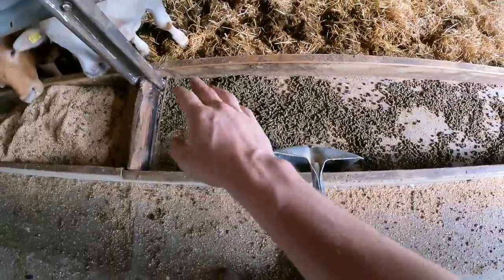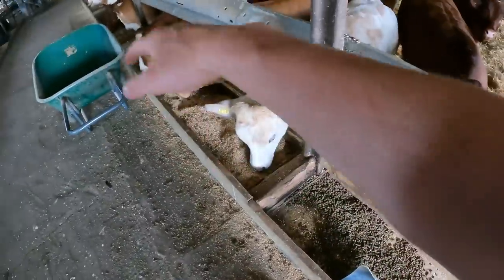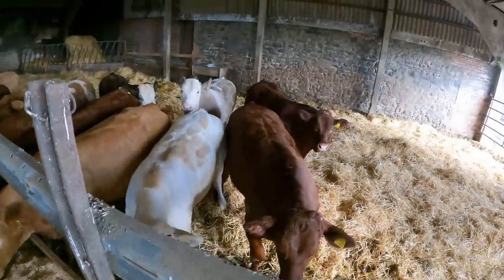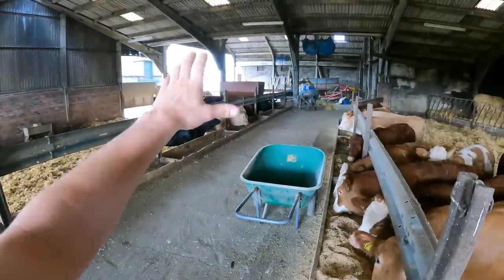Semi-regularly the cattle start to go off the pellets, or they push out the pellets while they get to the barley. So if you scoot them all up and chuck them back on top, they generally eat most of them. They only start to go off them once they're kind of not far off reaching full size, because these cattle aren't far away from being ready to go. Still got a few over there that are ready to go.